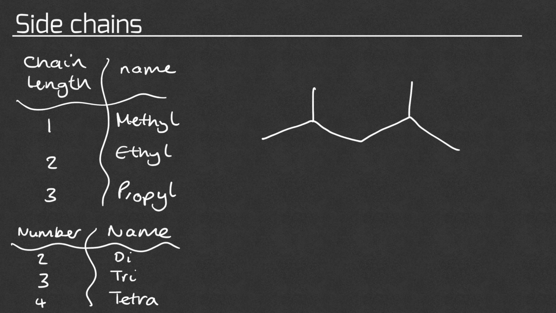We'll tackle this molecule in exactly the same way. So we'd start off by identifying what the longest chain is, in this case 5 carbons. And then we've got 2 side groups, each with 1 carbon in. So for these groups, we would write 2,4-dimethyl. 2 and 4, because the methyl groups are on carbons 2 and 4. Dimethyl, because there are 2 methyl groups in the molecule.